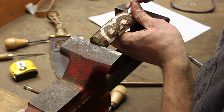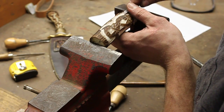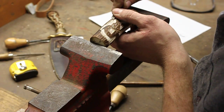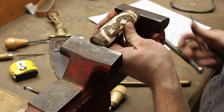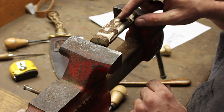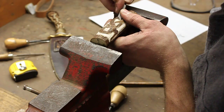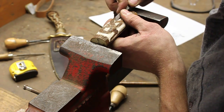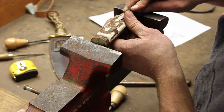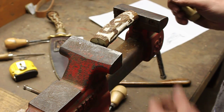So I've been skipping back and forth with the graver and the chisel, so I'm not doing the same thing constantly. But one of the other really important parts about carving knots is going to be in a spot where you have your overlaps. You want to make sure that you have nice, crisp corners in those overlaps. One thing that happens quite often in carving is that those will be swept as opposed to angular. You'll get a little rounded bit, and that really destroys the effect that you're going for.